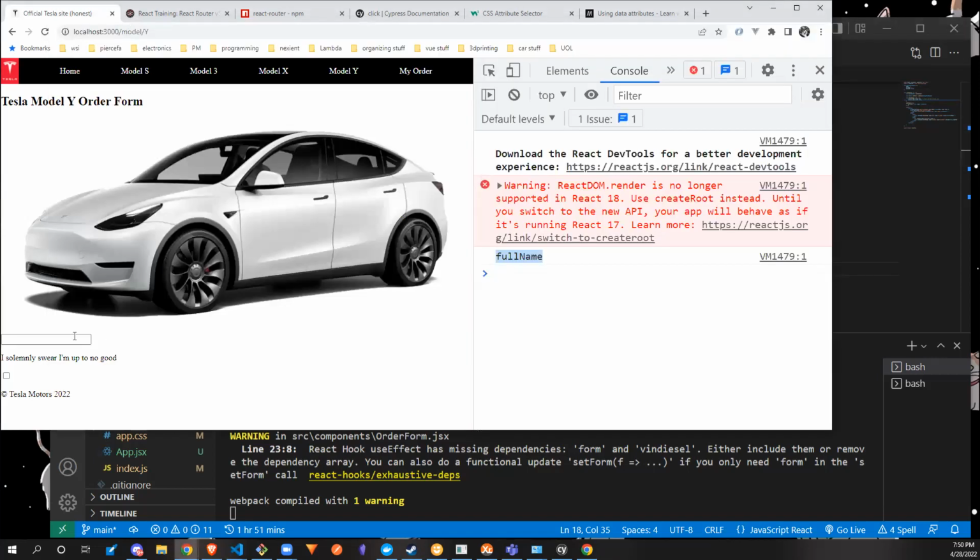We'll refresh, and I will type a capital T. You can see that the two consoles that come up are our e.target.name and our e.target.value.